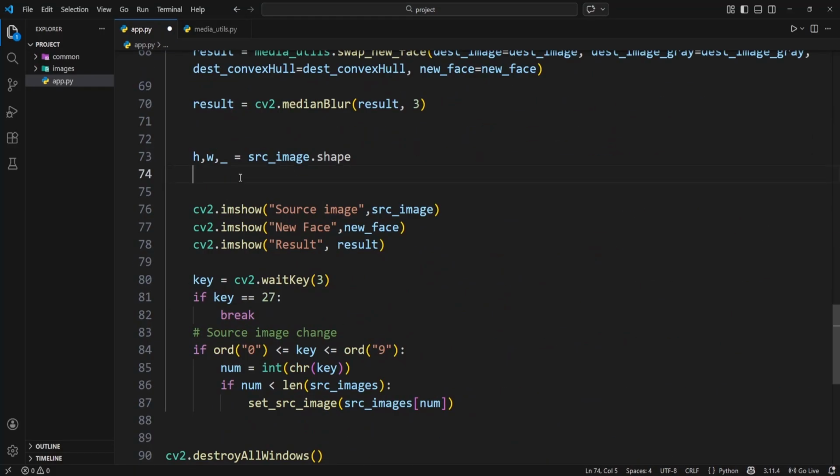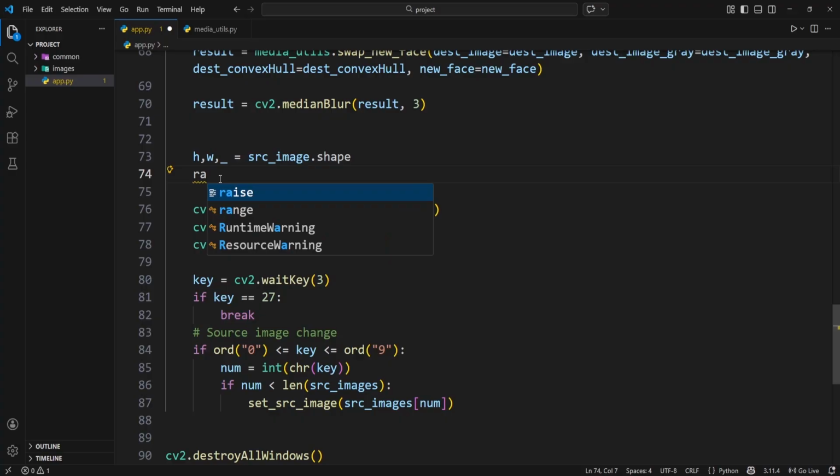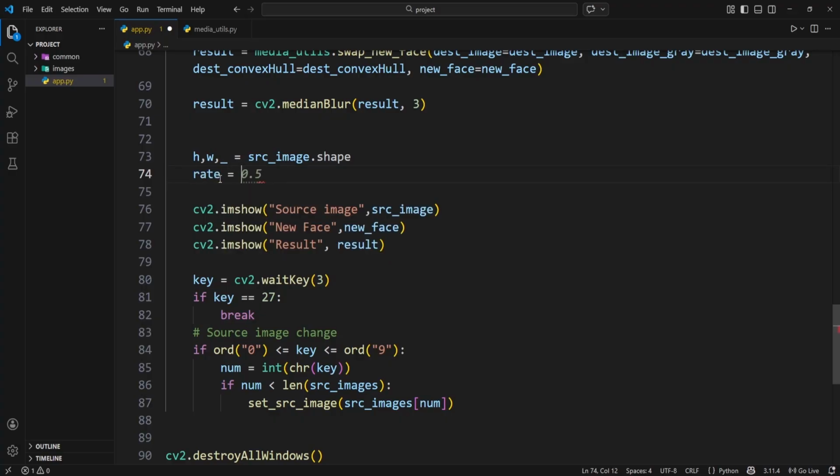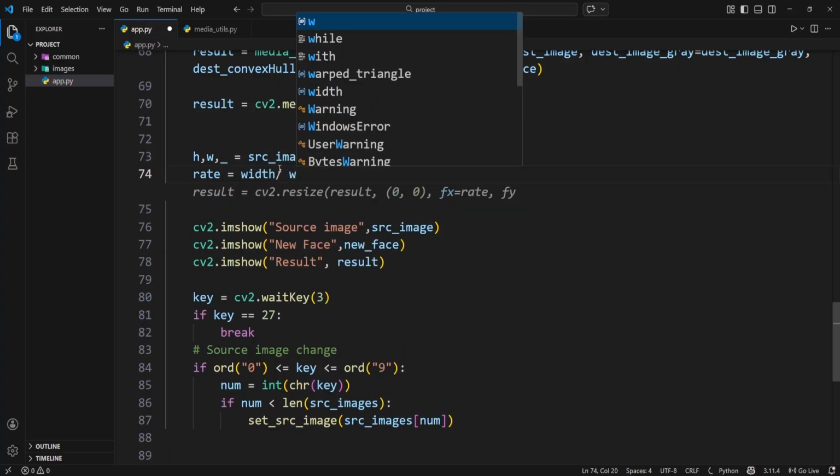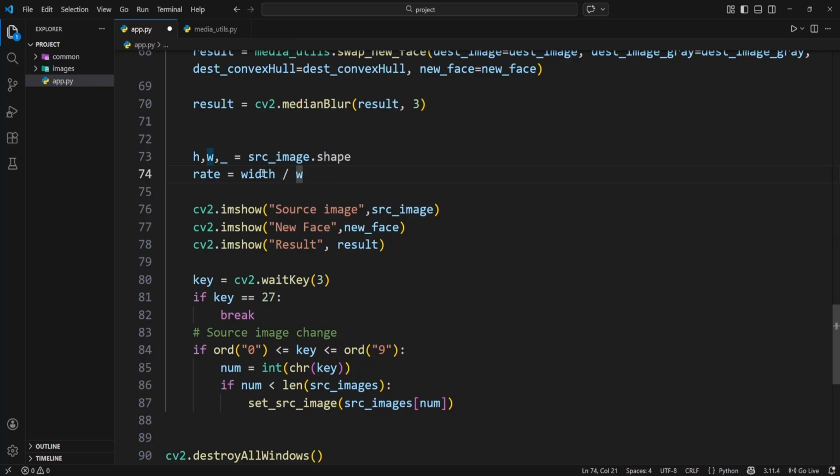Then here I'm going to type rate, meaning the ratio, rate equal to, I'm going to divide width by the width of this image, w. That's it. So it's going to provide the ratio. w represents the original image width and rate is the scaling factor.